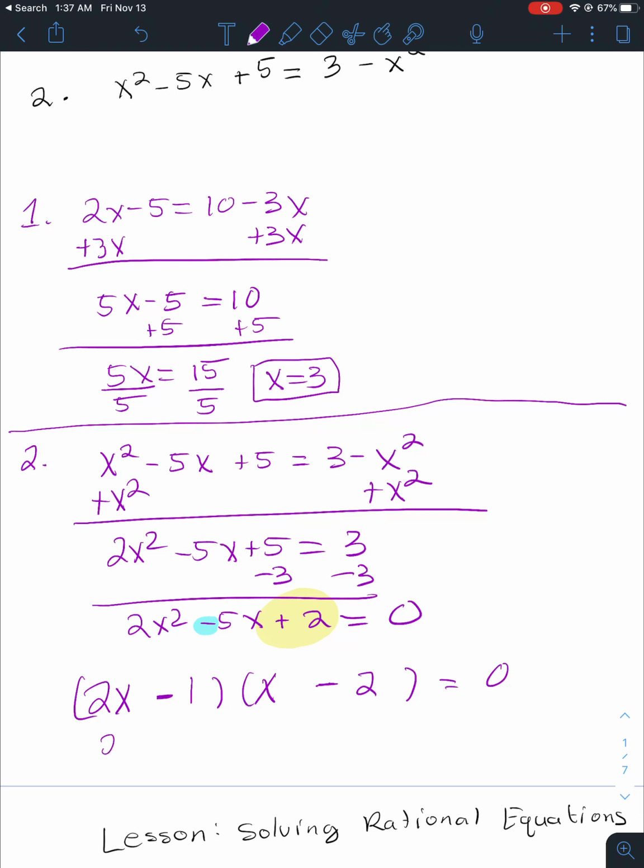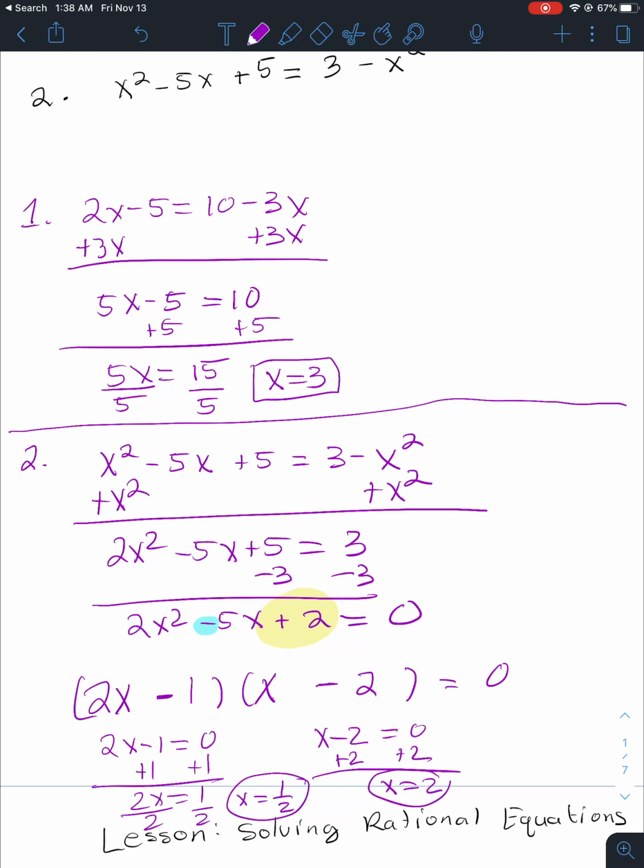Okay. So now to solve it, you take each factor and set it equal to 0. So for this one, we're going to get x equals 2. And for this one, we're going to add 1 and divide by 2 and get a half. So remember, I'm going just a little faster than usual. This is our warm-up. I want us to be comfortable with this, and you can always rewind and slow it down. But this is what I expect you to know how to do, and you're going to see how this incorporates to what we do later on.